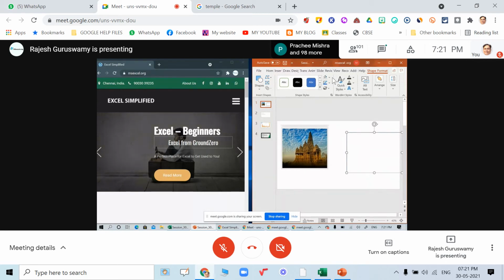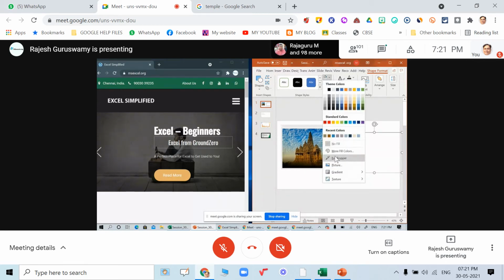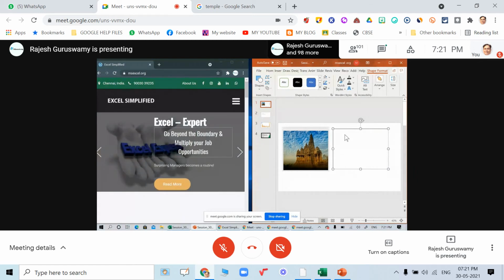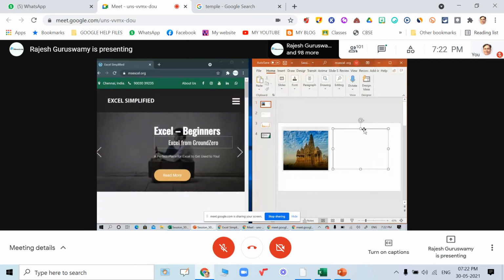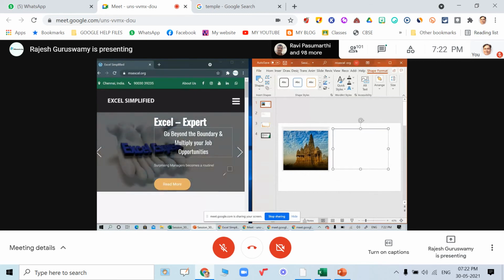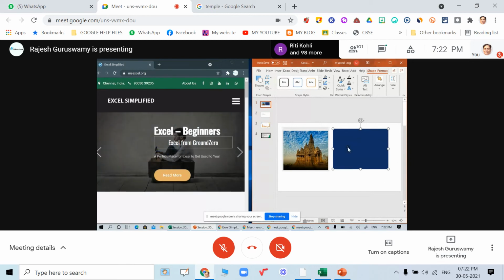I told you the normal option is you click here, you click on the eyedropper, you select the color, you should be able to get it. But when you're on a website, what happens is you select where you want that color to go, hold the left mouse and come here. Select this, shape fill, select the eyedropper, hold the left mouse and come here, and probably this blue color is good. I click on this blue. See here, that pops up here right away.